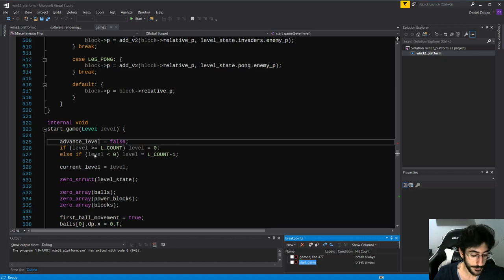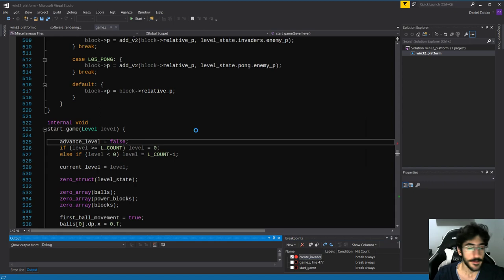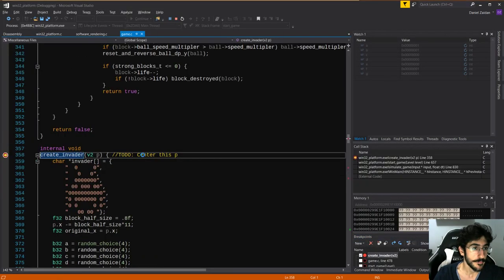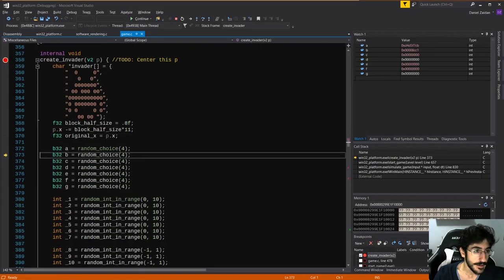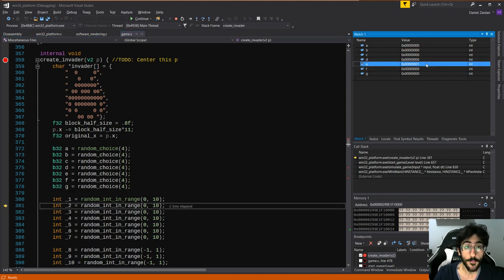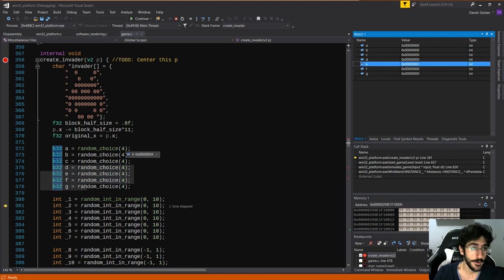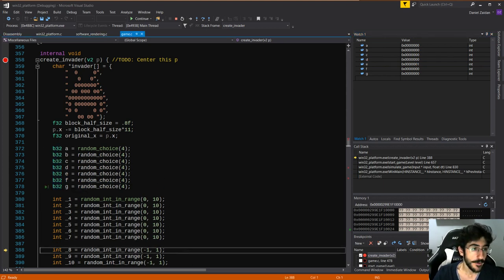So when we do the create invader, let's see, all these guys. So yeah, I think that was correct. We got 1 out of 6 out of 7, which sounds about 1 in 4, right? Okay, now let's test the random int in range.